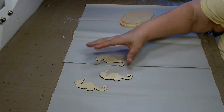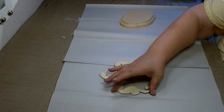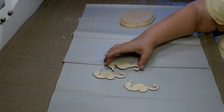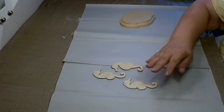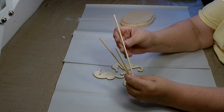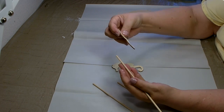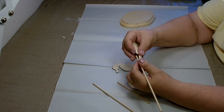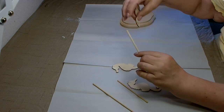Now, while these are drying, you just want to decide how you want to lay them out. And I think I kind of want to do a stair step. So you have one that's the highest, and then a little higher, and then a little higher, something along those lines. Once you decide how you want to place them, you need to cut your skewers to the length that you want. And we will be attaching these guys right here on the tail. So you'll need about 1/2 inch there to attach to the back of the tail. So keep that in mind when you're cutting your length.